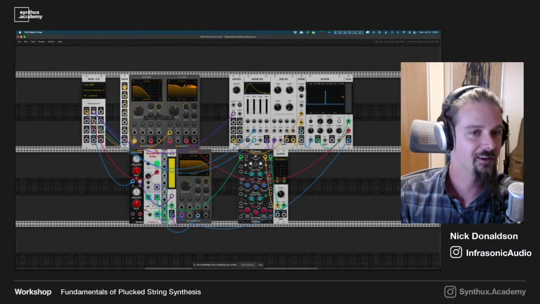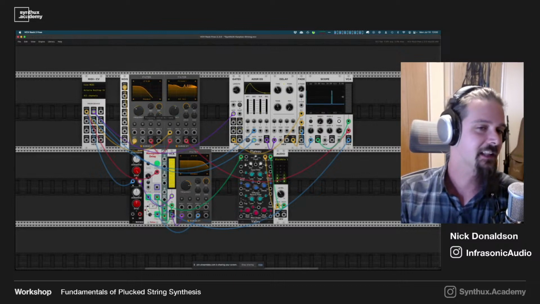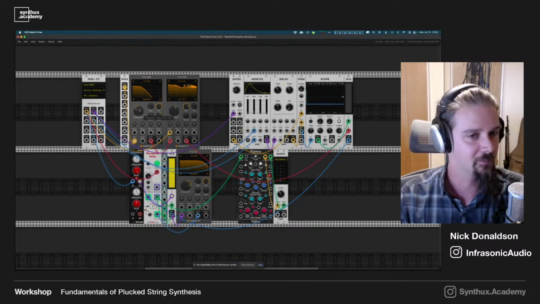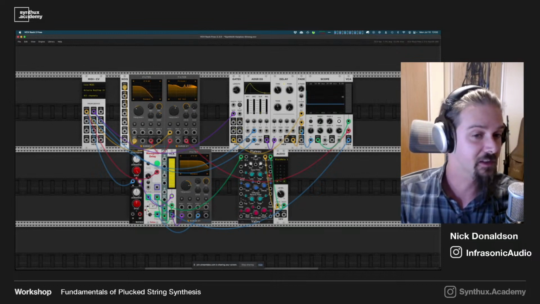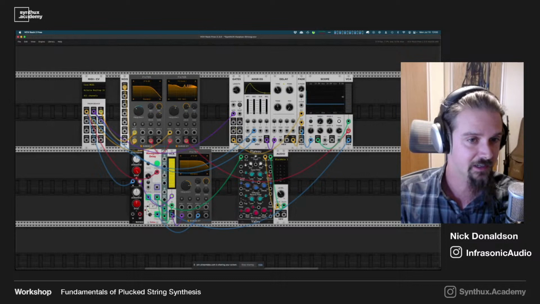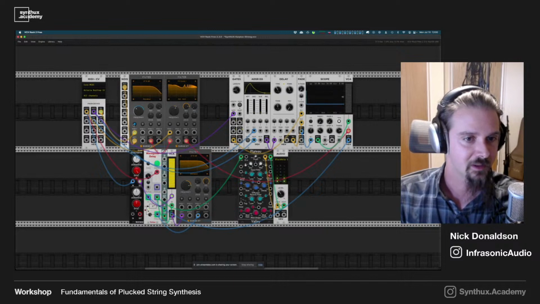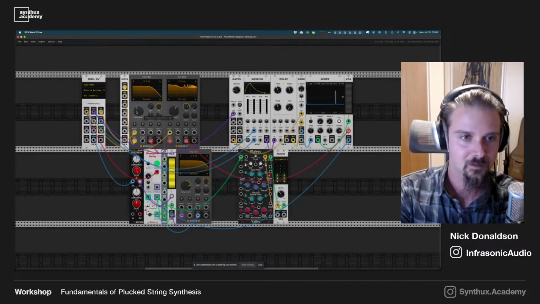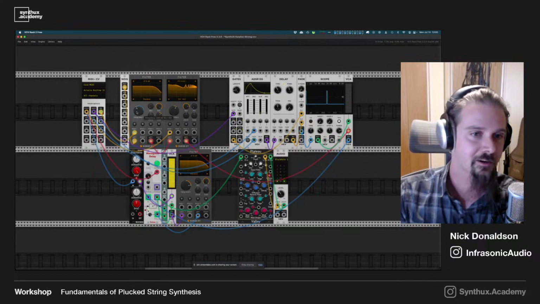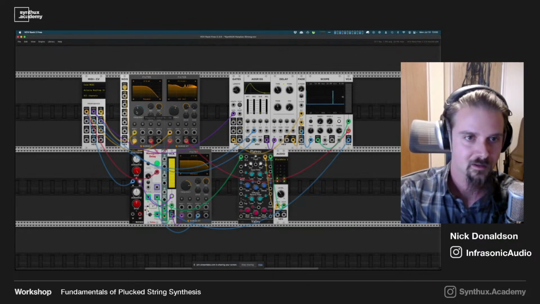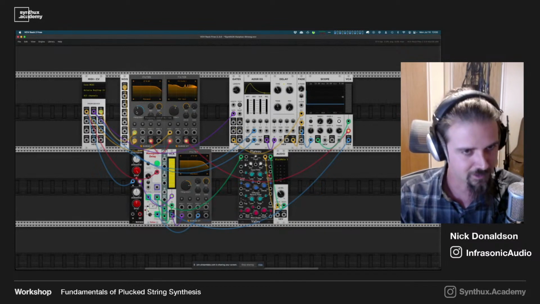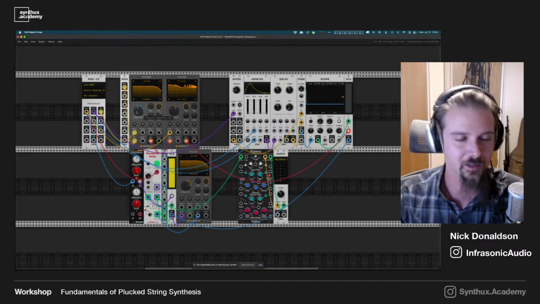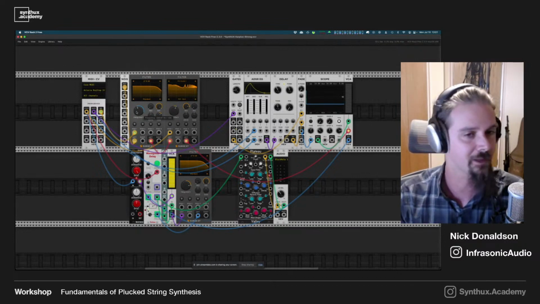You can even bring that way down, get a nice soft sound. So this is kind of like how hard you're plucking the string, a good analogy for that. And in fact, if you map this to velocity, so if I take the velocity here and modulate our frequency with velocity, then you can hear as I play the note harder, we can get more energy in it. So the velocity now becomes analogous to the pluck stiffness or the pluck velocity, how hard we're plucking the string.